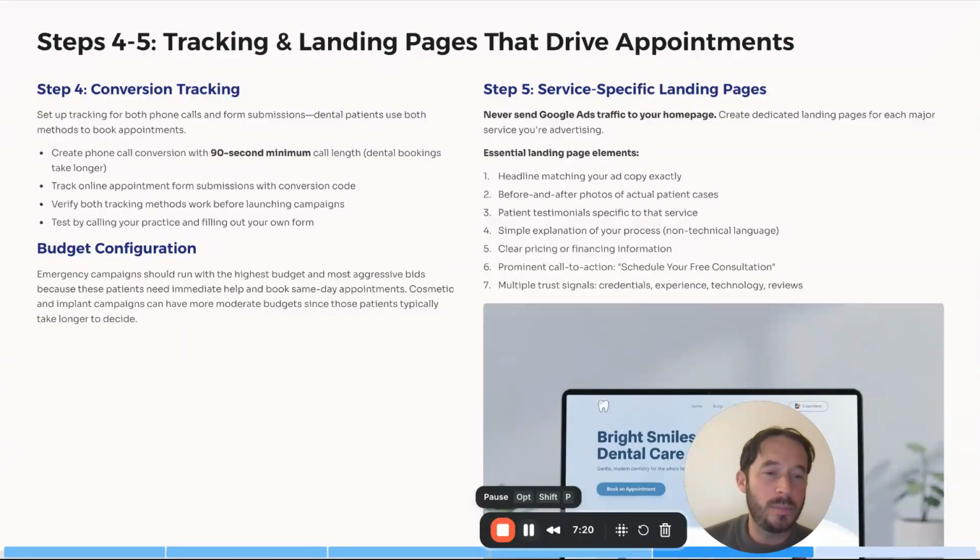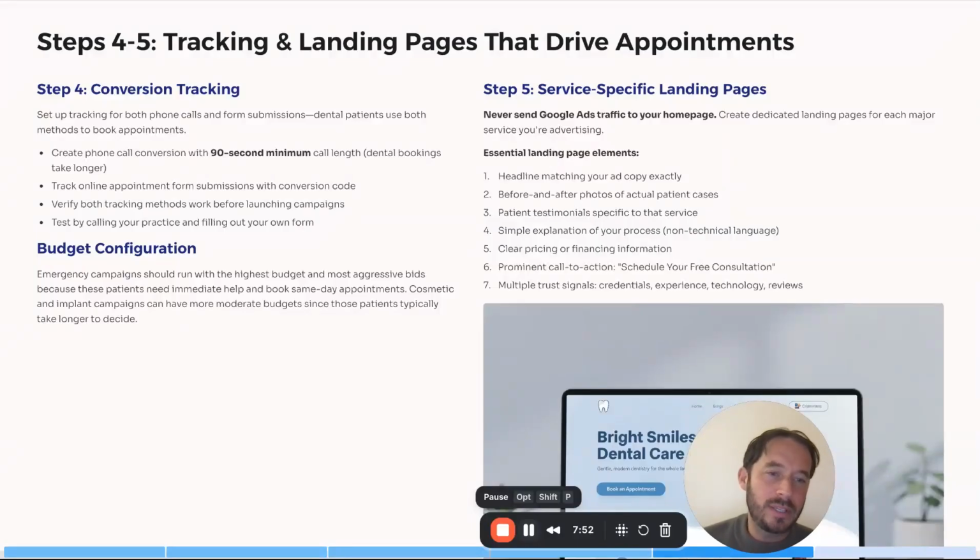Step 5 then would be to have search-specific landing pages. So for every area of the services that we mentioned earlier, just have a specific landing page for each one of them, so it's not too generic and not too general. Just zone in on a purely specific landing page for each service. Never send Google ad traffic to your homepage. When people click through from the Google ad campaign, ensure it is not going straight to your homepage, which could be very generic. It just tells people about the dental practice and your business. They'll click up and down and they'll most likely click off.